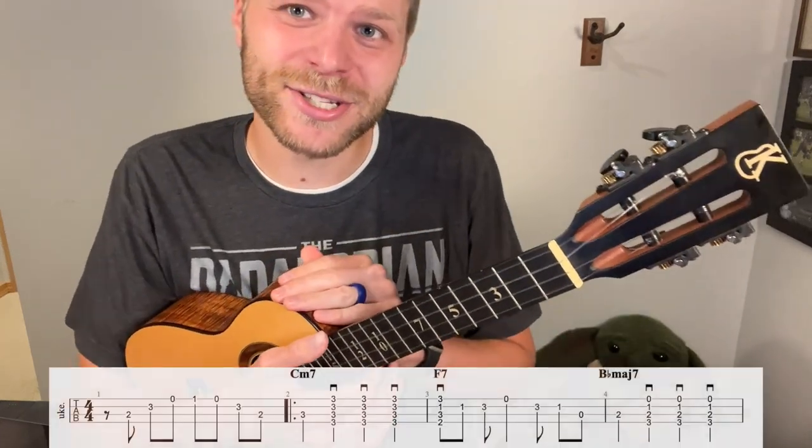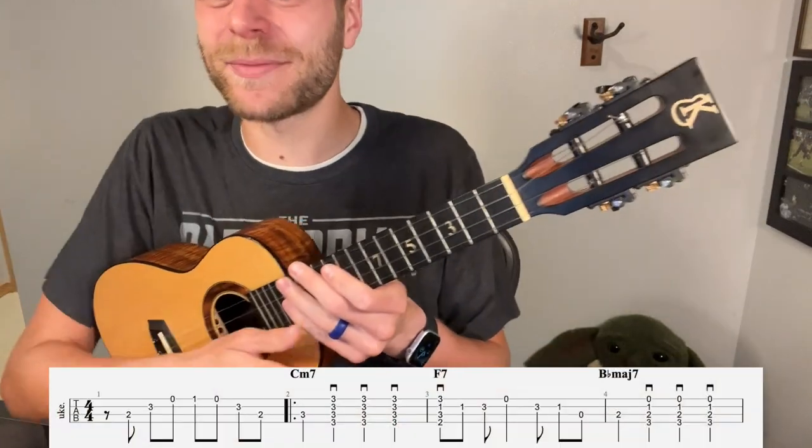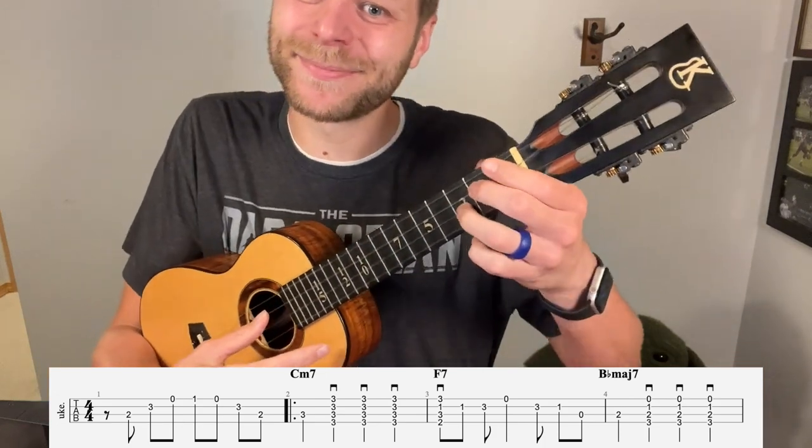Let's go ahead and dive in though to the start of the song. The first stanza looks something like this and sounds something like this.